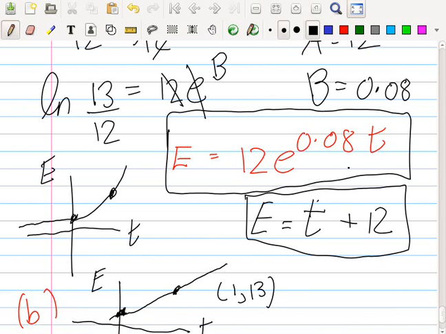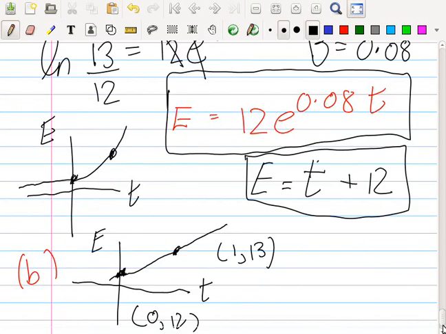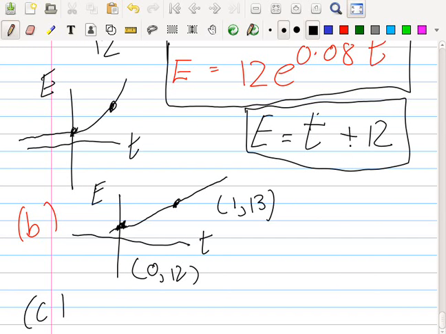But when you move into the future, they will start to give you different answers because they're not the same graph. Which answer will be bigger, the exponential or the linear? The exponential. Okay? So part C is they ask you to compare the different predictions in the two models for the year 2014. So that's when T will equal 2. So I want you to take out your calculator and put T as 2 for both of these and see what answers you get. So in this one here, you get E equals 14 megawatts a day.